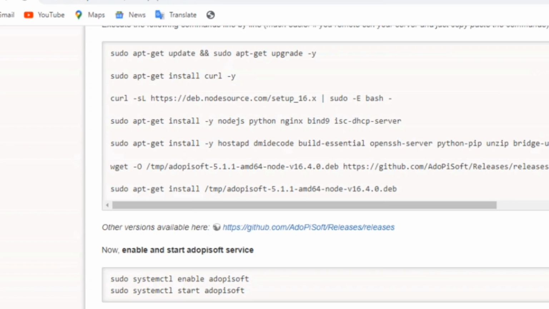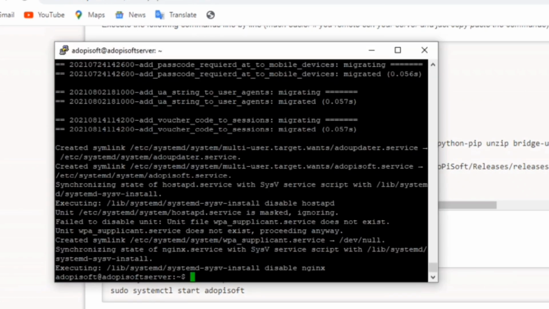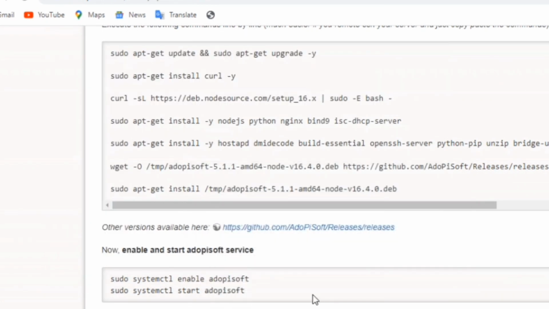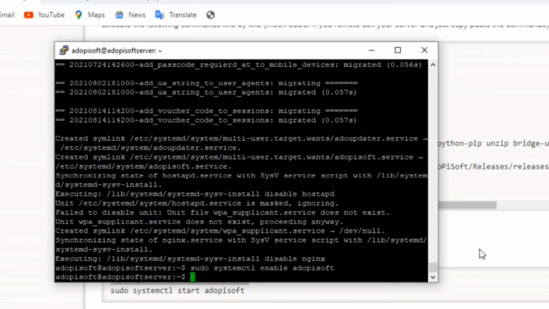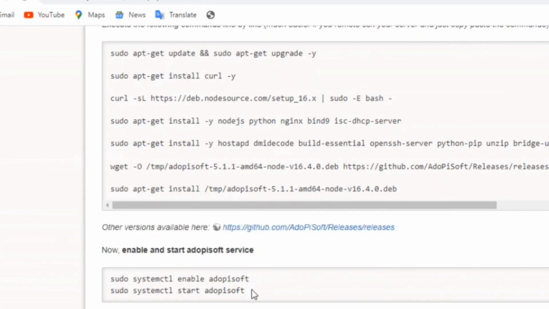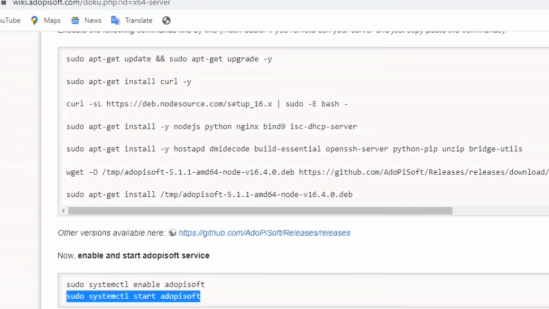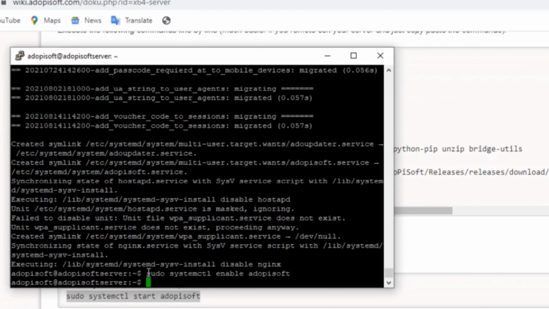Let us enable the AdoPiSoft software that we have installed on our Ubuntu system. Now let us start the AdoPiSoft software.